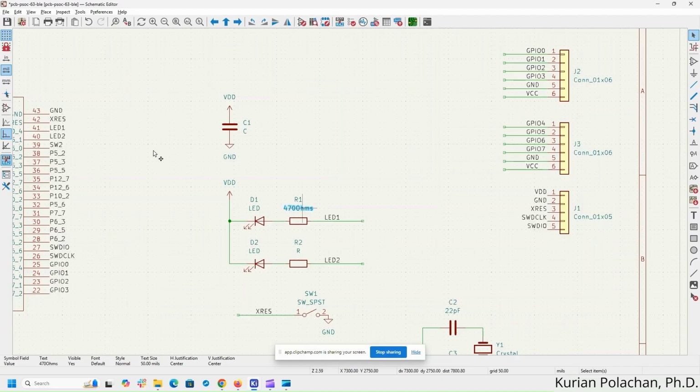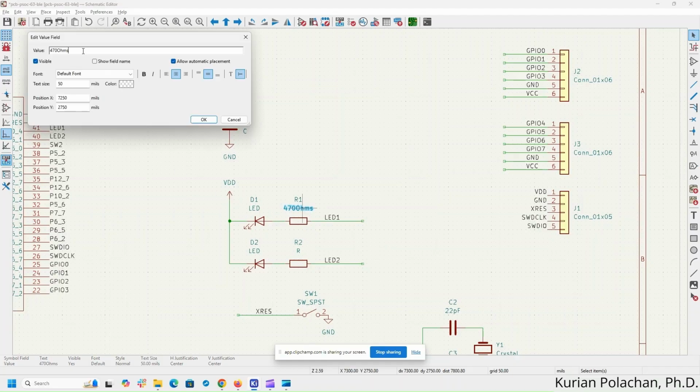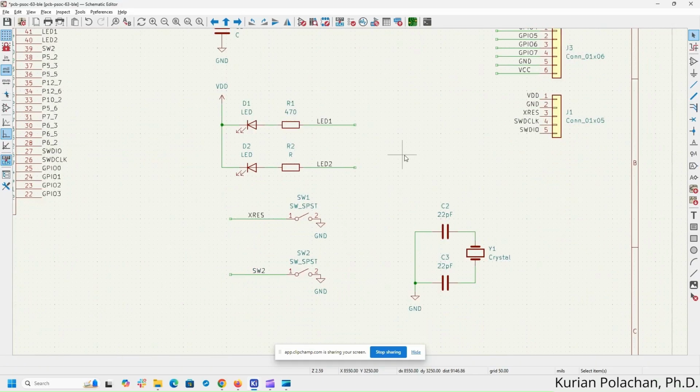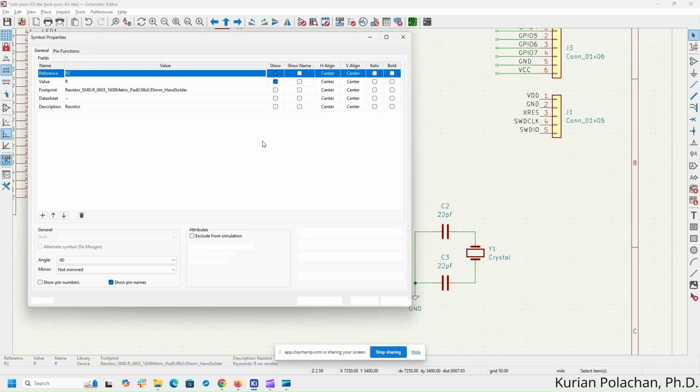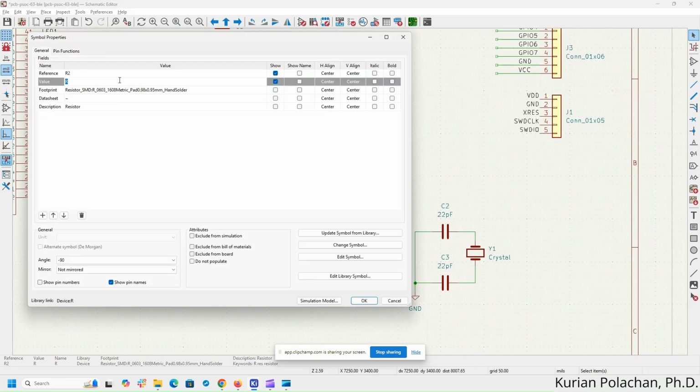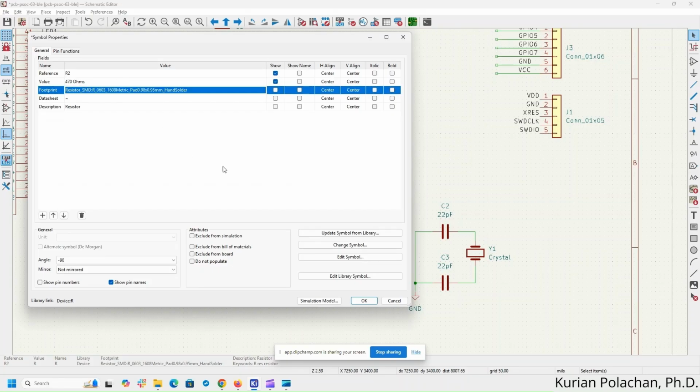Okay, let us set it as 470. Let us skip the units. Oh, we'll have the units.